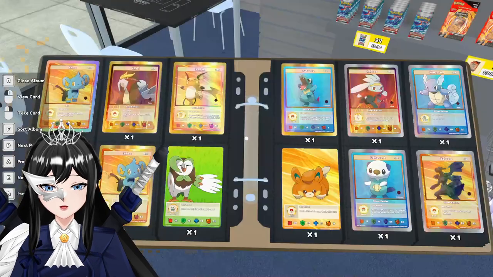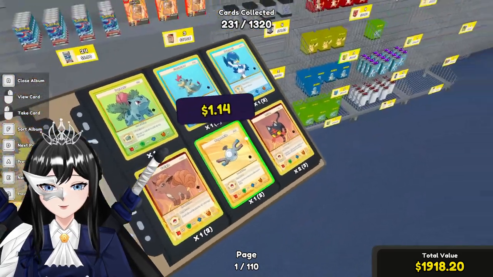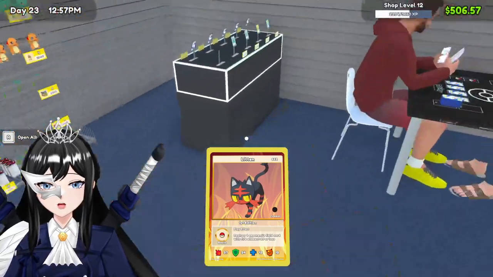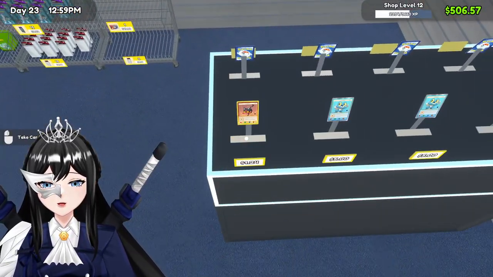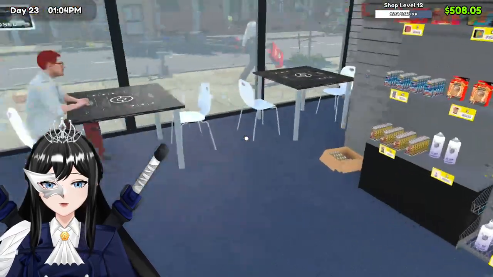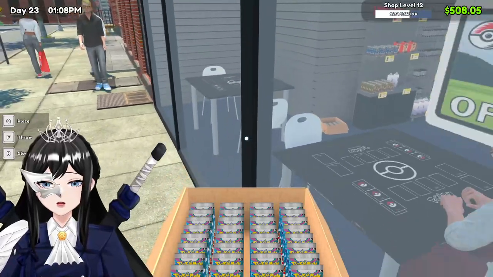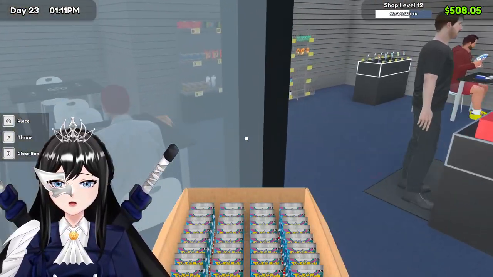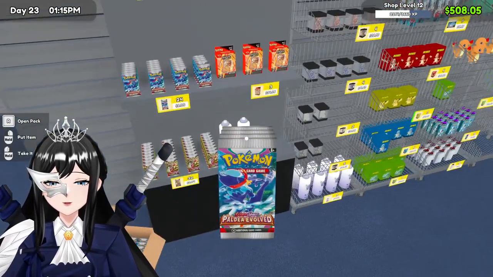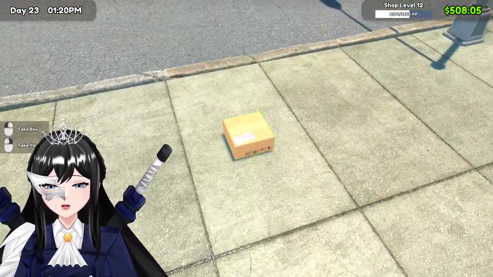Sort by duplicates. We have an extra Torracat. Yep. I think we have space. Yes, we do. Now, where was it? Is this the new one? Or just the old blue? I think it's the old blue, yeah. And the new one is over here.